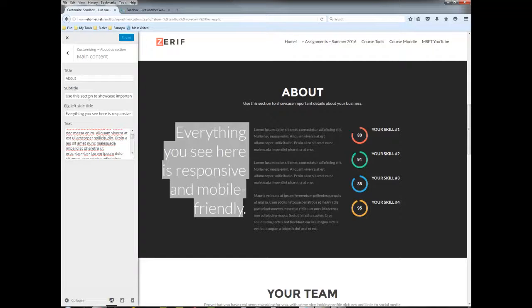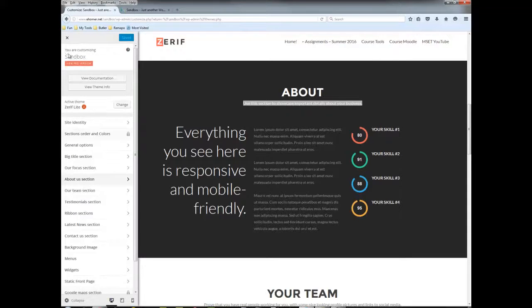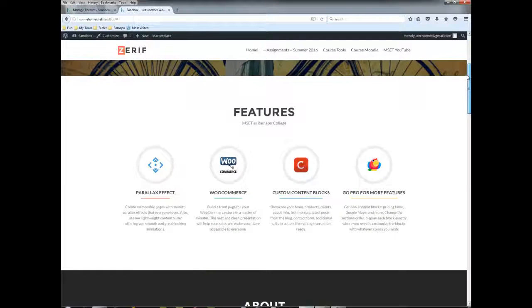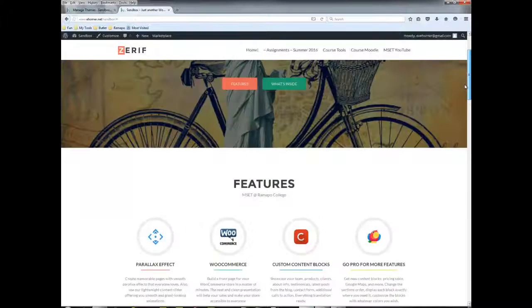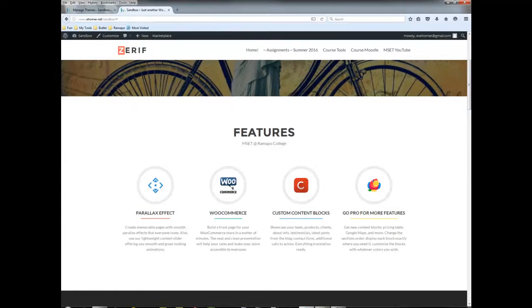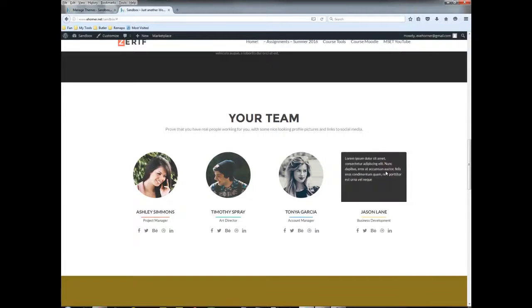Here is the main content area driving the center section, the big left-side title, and the subtitle. This is yet another theme that is a lot of fun to play with, featuring very popular elements today such as a single front-end page and parallax. You don't necessarily need to change massive amounts of your website design — you can still use a one-page front-end theme and link out to content pages as needed. Those are some reviews of how to add themes — find one you enjoy, stick to it, and have fun.